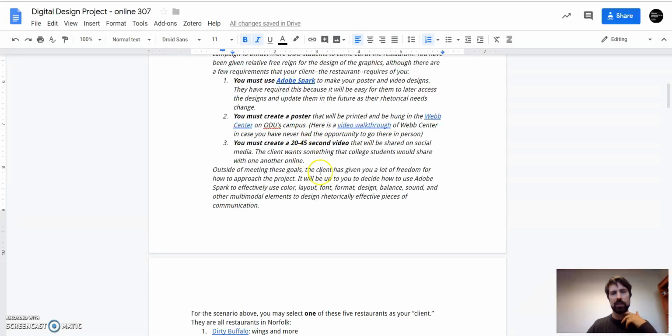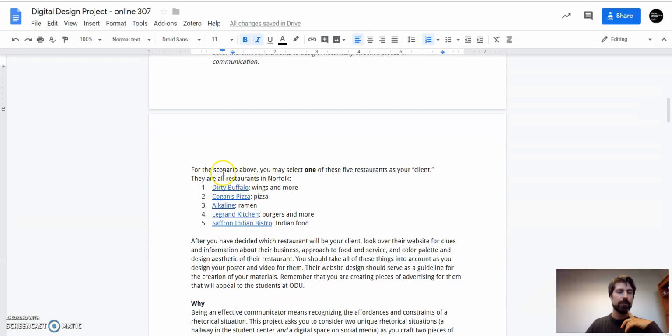What do you want them to be able to read on the poster? Those are the kinds of things when you're talking about being rhetorically effective. Think about these situations where these pieces of communication are going to be experienced by the user or by the audience. And how are you utilizing the elements of design effectively for each of them?